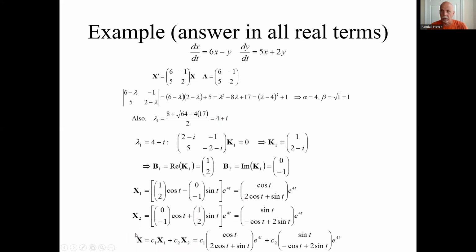And on exams, I was happy with, if you show me what the two x's are, x1 and x2, and then say this is the general solution, linear combination of them, that was good enough for me. You didn't have to write this out. It's sort of time consuming in an exam. Although it seems very simple to me, some students could not go from here to the general solution. Anyway.